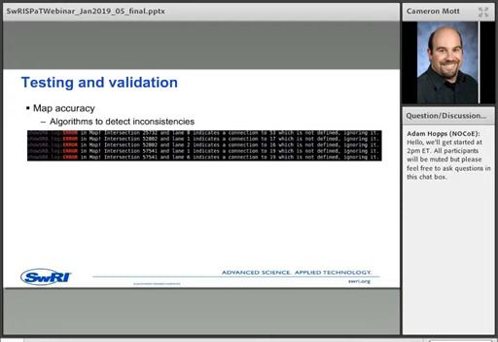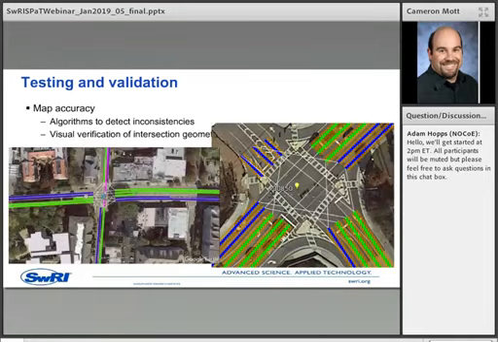But this kind of an algorithm can detect those kinds of errors and then print out a flag or print out a log in order for us to go back and improve the map generation process. And then, of course, deploy them back out to the intersections and note that the errors are able to go away in that case.